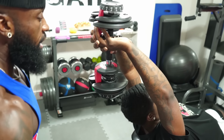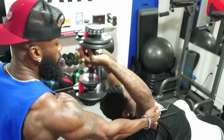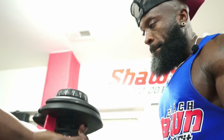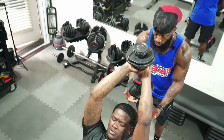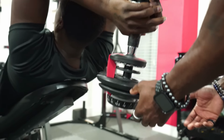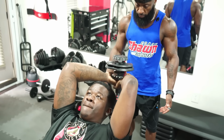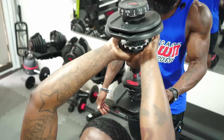So, all right, you ready? So now you're gonna break at the elbow. So just stretch it down, bend at the elbow, press up. You should feel it right here. Press up and squeeze, two. Three, four, five, six, seven, eight, nine, ten, eleven, stretch it some more. There we go, there we go. Come on, twelve, let's go. Thirteen, fourteen, fifteen, you hear, you feel that? Yeah. Let's go.